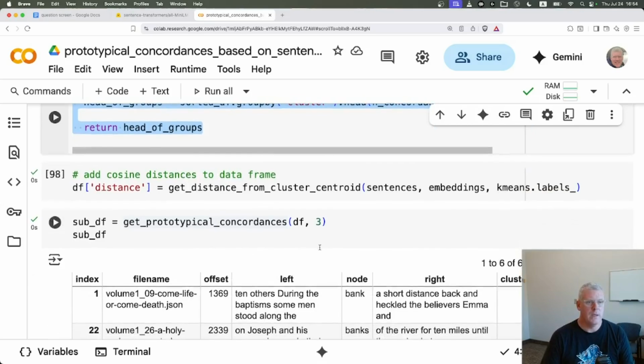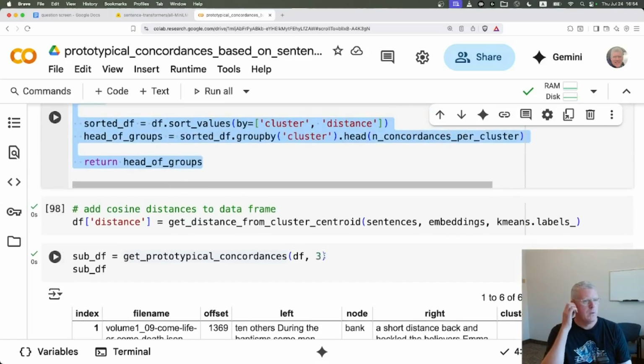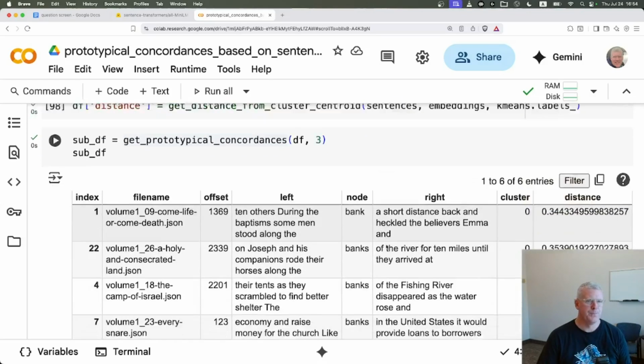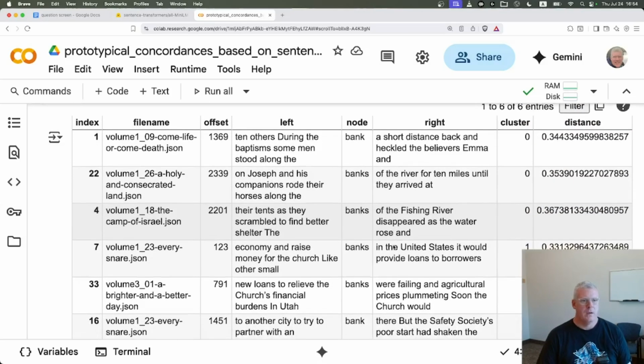So what we can do is, let's say we want to look at the 3 most prototypical concordances or sentences for each of those 2 categories into which bank or banks was assigned by the k-means cluster. So here is my souped up concordance display. Let me remove myself again for a moment.